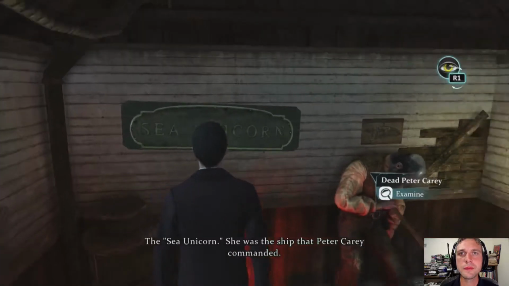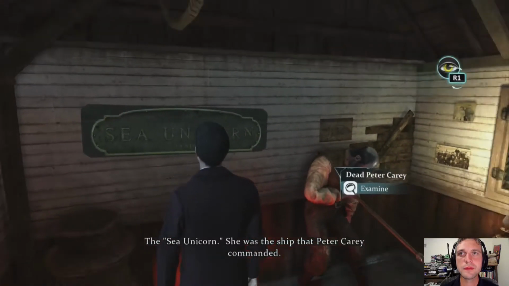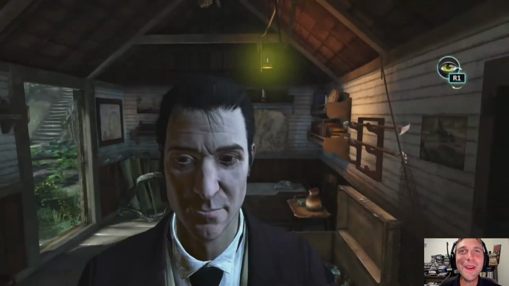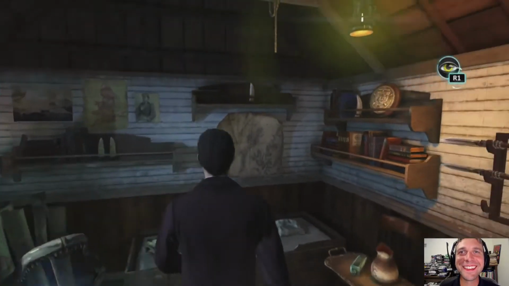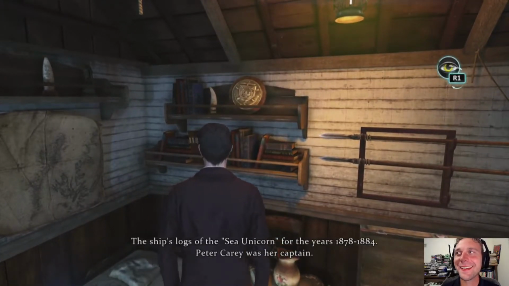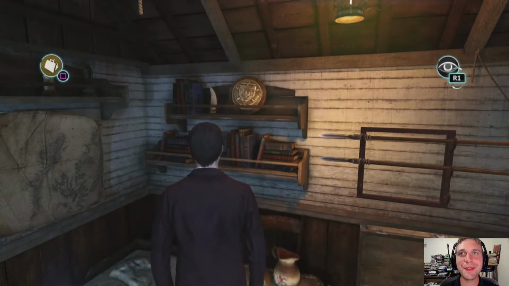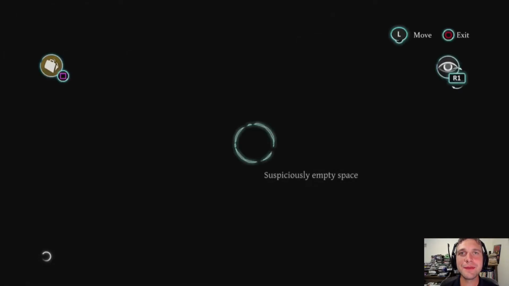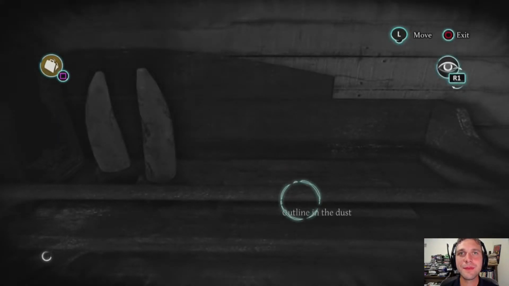The Sea Unicorn. She was the ship that Peter Carey commanded. The Sea Unicorn? Who called it the Sea Unicorn? The ship's logs of the Sea Unicorn for the years 1878 to 1884. Peter Carey was her captain. Hey, takes all types, but I wouldn't call my boat the Sea Unicorn.